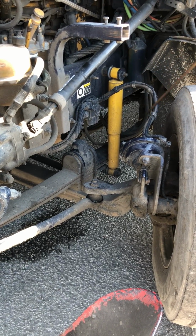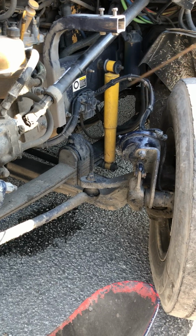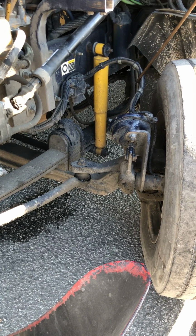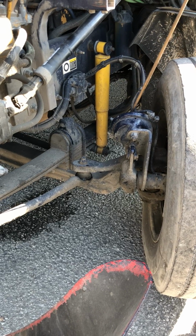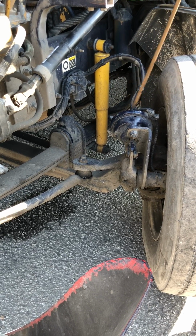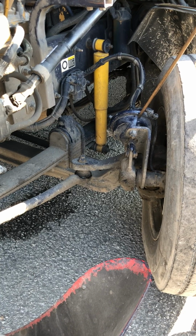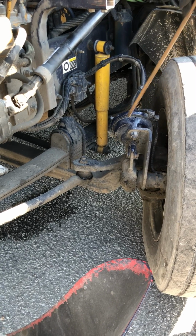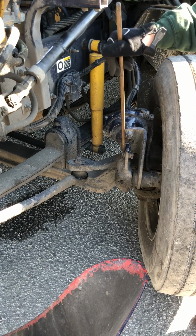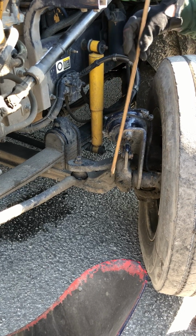My brake lines and hoses, my ABS line, properly mounted and secured, not cracked, damaged, loose, or leaking, and no abrasions, bumps, or cuts. My brake chamber, slack adjuster, push rod, and my clamp, they're all properly mounted and secured, not cracked, damaged, loose, or leaking. And to check my brakes, I would chock my wheels, release my brakes. I can have no more than 1 inch of play on my slack adjuster push rod.